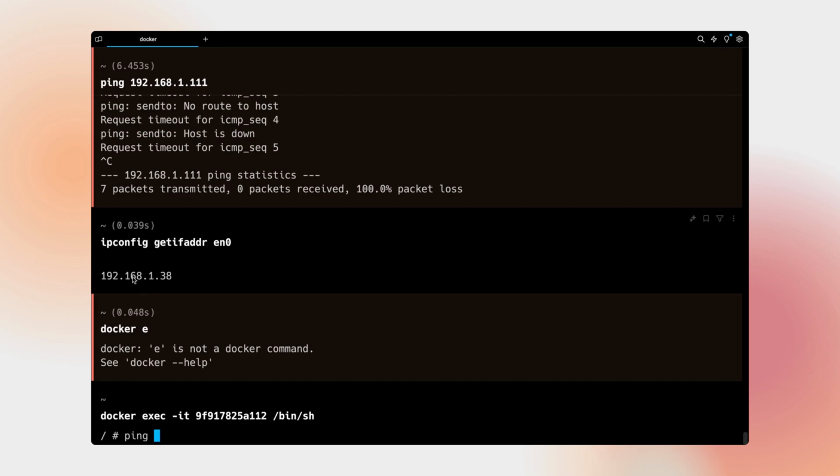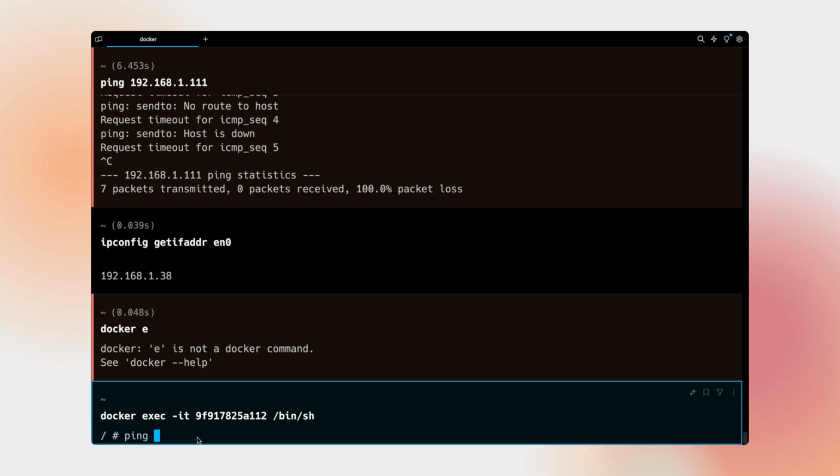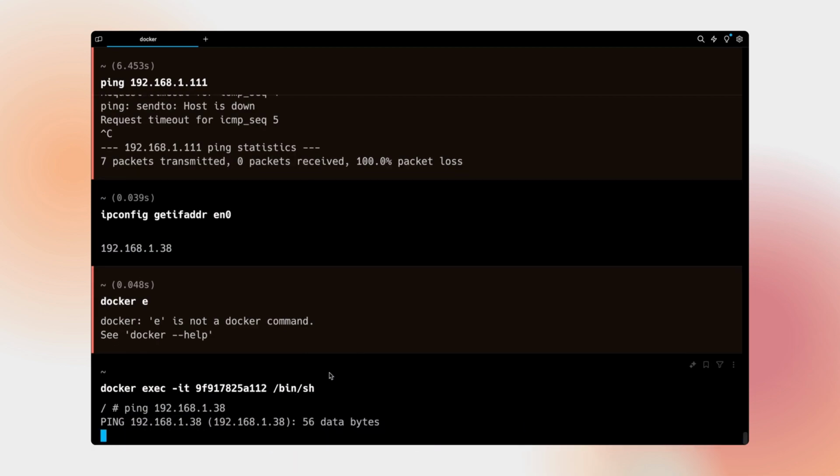We'll copy again the IP address from our local machine, and once again we are able to demonstrate that the request is also timing out when trying to ping from the container itself onto our local host.